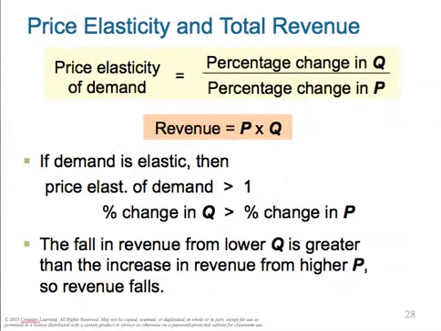So again, looking at price elasticity of demand and considering that revenue is price times quantity. If demand is elastic, then the price elasticity of demand is greater than 1. A percentage change in quantity is going to be bigger than the percentage change in price. Thus, we know that the quantity will go down a greater amount. So the fall in revenue from a lower quantity is greater than the increase in revenue from a higher price. So revenue falls. So it's more elastic. People react. They cut back more on your product, and your increased price will not make up for the decreased quantity.